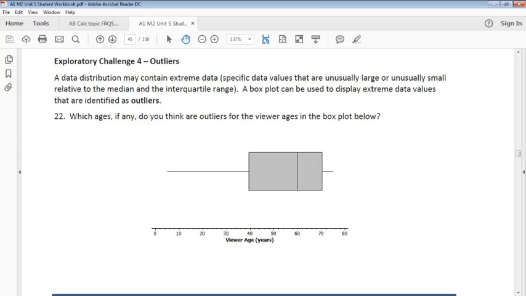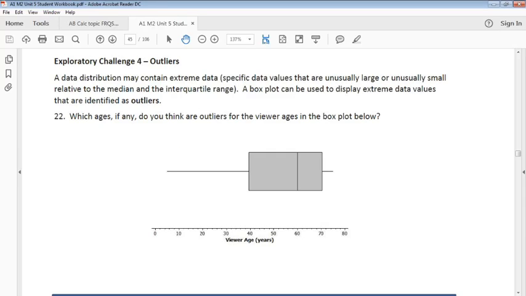If you said left, you're right. The data is definitely more spread out there on the left. Look, there's not much space going on here. The data is not spread out here. Remember, every single quartile has the same number of data in each of them. If there's 10 data pieces in here, it's way spread out. If there's 10 data pieces in here, it's really condensed. Does that make sense? So there's a good chance we have outliers out here.